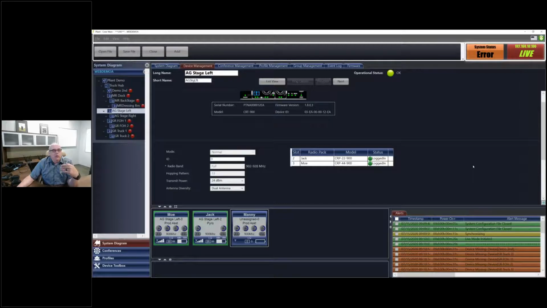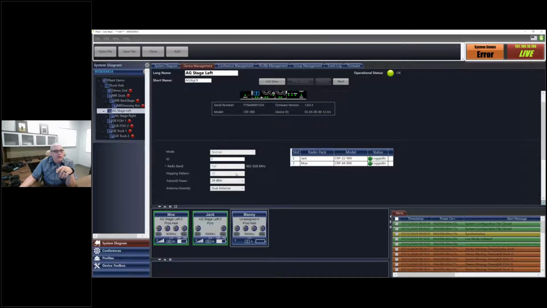But just in general, hopping patterns, since we are using a frequency hopping spread spectrum, whether it's the 900 band or the 2.4 band, essentially it's transmitting very small slivers of RF constantly across the entire band. And each one of the transceivers has its own hopping pattern. So when you roam a pack from one transceiver to another, it automatically changes over to the new hopping pattern. But the hopping pattern is determined right here in the software.